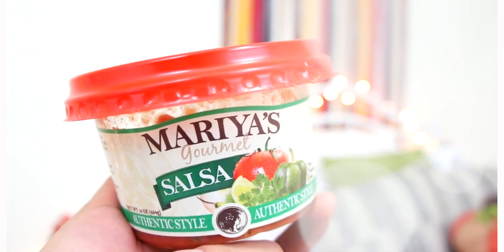Throughout my meals I sometimes like to snack on things — sometimes healthy, sometimes not. I've really been enjoying chips and salsa lately. My favorite chips have been the Sprouts white corn tortilla chips — they're not overly salty at all, just perfectly salted. The salsa I've been loving is Maria's Gourmet Salsa in mild. I didn't get it in hot because I probably wouldn't be able to stand the heat, so I got mild so I can eat as much as I want. These two together go so well and I'm so obsessed with snacking on them. I got both at Sprouts.